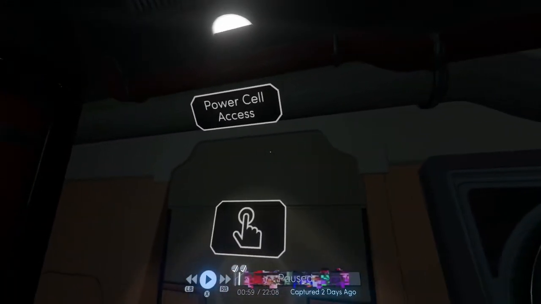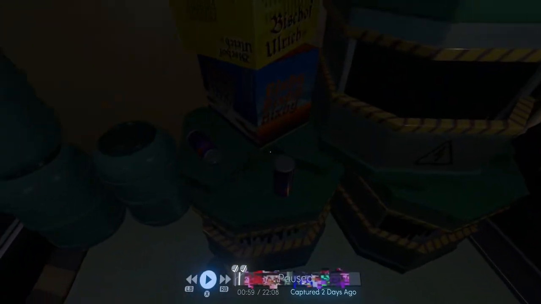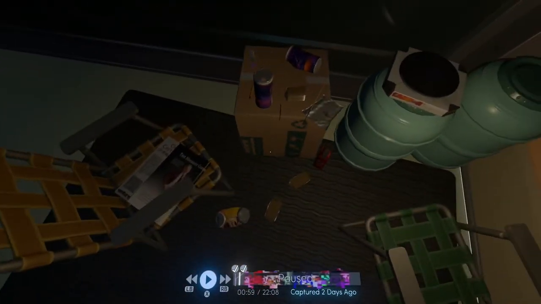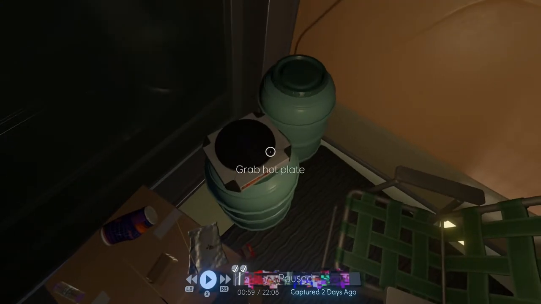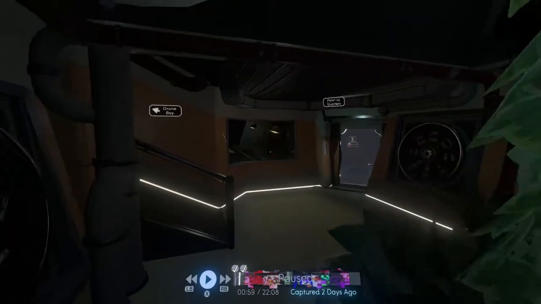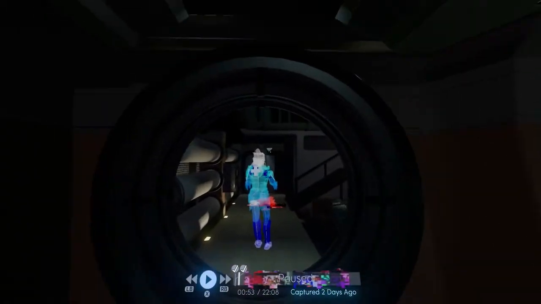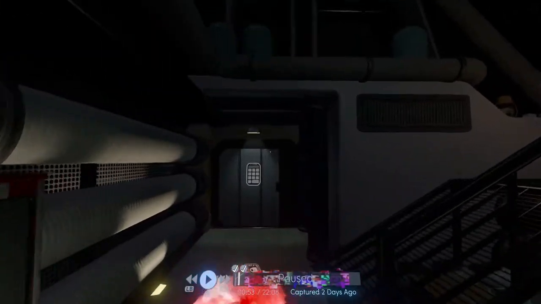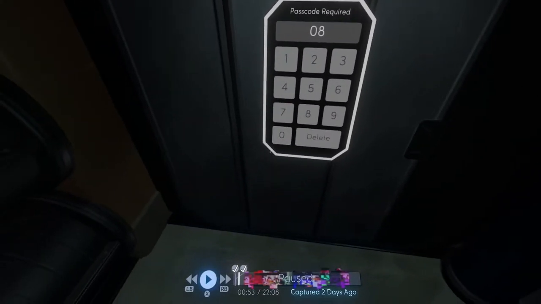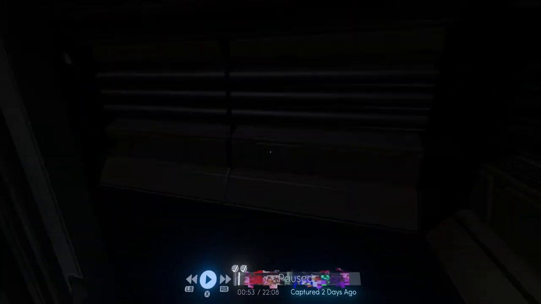Did we go through here? The power cell access. I don't think we did. Okay, we didn't, but it's not that exciting. We didn't miss much. But I'm sure there must be some kind of use behind it if it's there. But anyway, 0809. Careful. There we go. Happy with that.